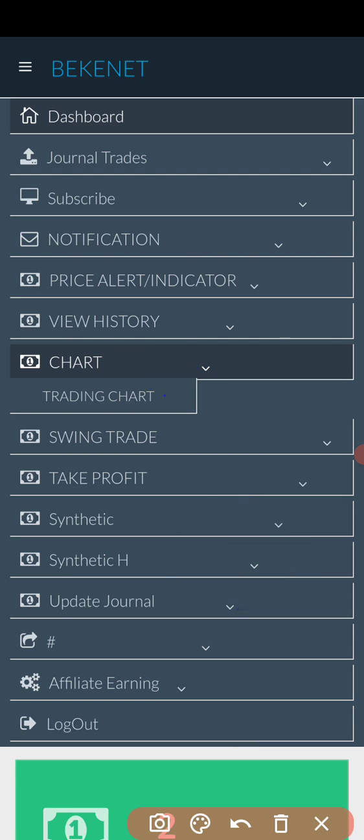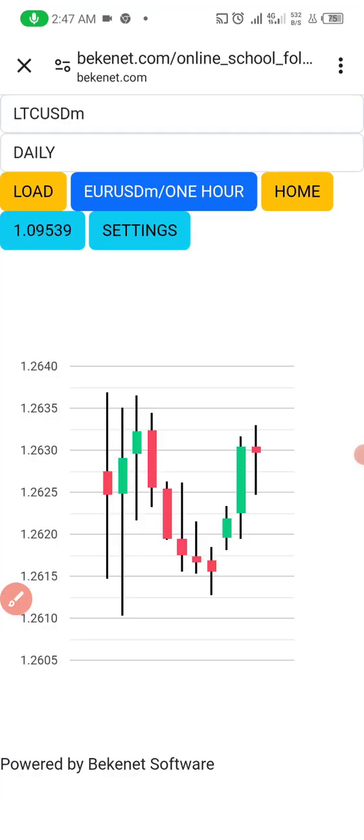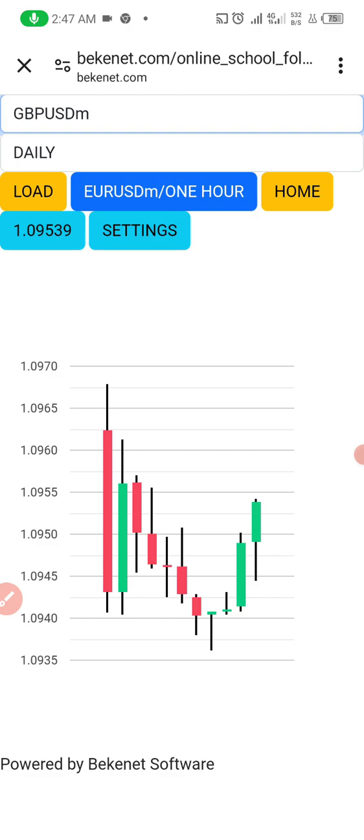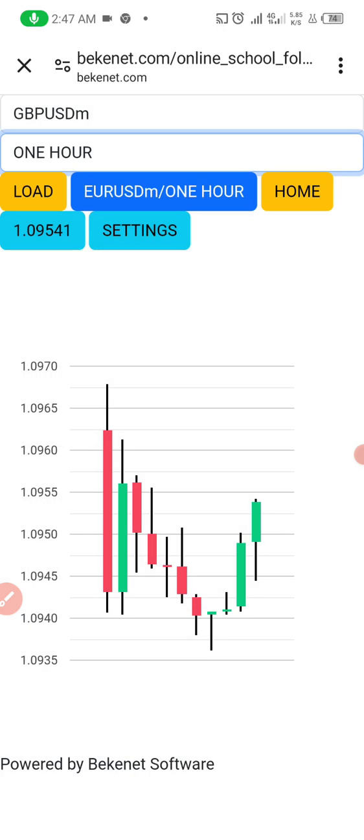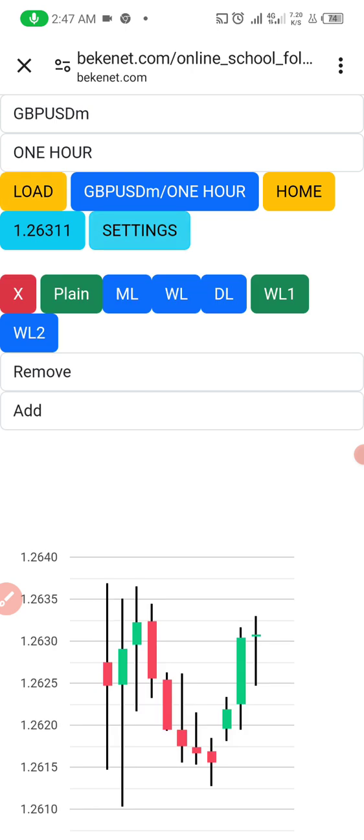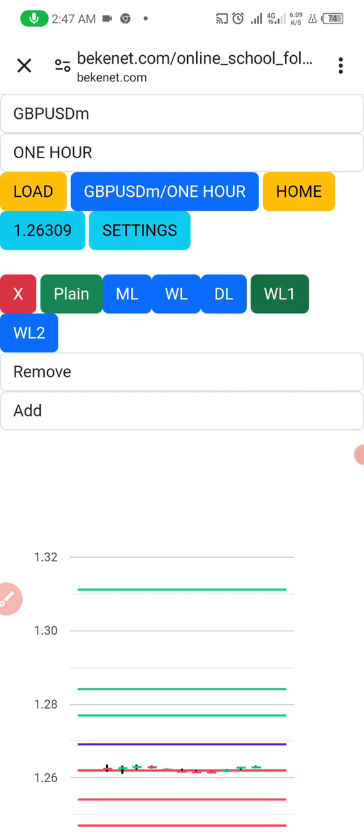Now let's go to that GBP USD. You'll be able to see what I'm talking about. It will help you. You understand? I already have this on my laptop and all that, so it's very easy for me to just look at. I know that there's a space here. It's going to cover this place. There's this and this and this. So I'll just put 1 hour. I load it. Click on load. Now select price reacted to this level. Look at it.